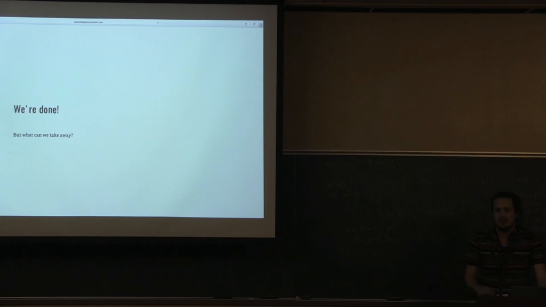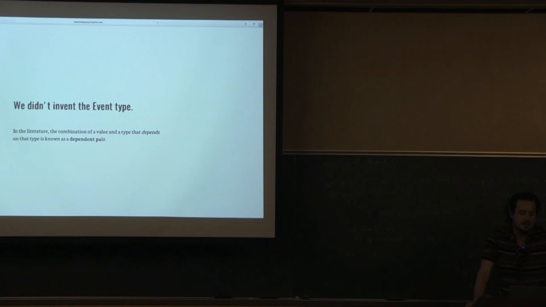We've existentialized away a lot of things. The code will write itself for us in almost all cases. It's probably worth thinking about how much of this is applicable outside of my dumb toy example, right? And the first thing to realize is we didn't invent this event type, this clever thing where we were like, oh, we'll just hide the payload and we'll deal with it later. We realized we needed the singleton, right? We need to keep track of what type that thing was.